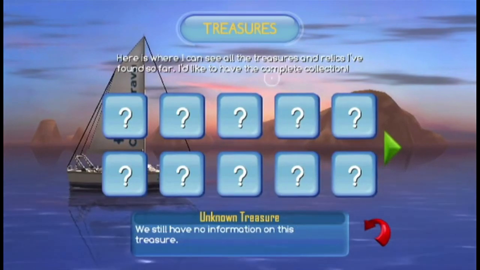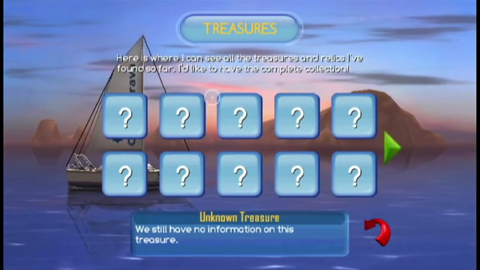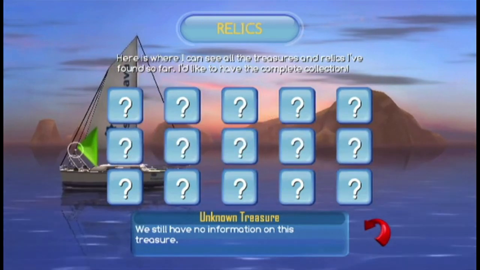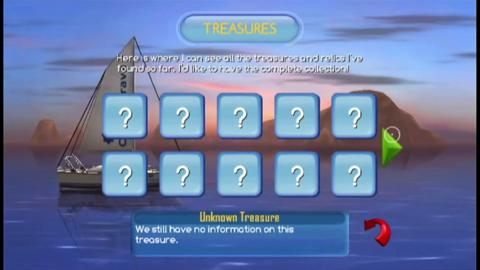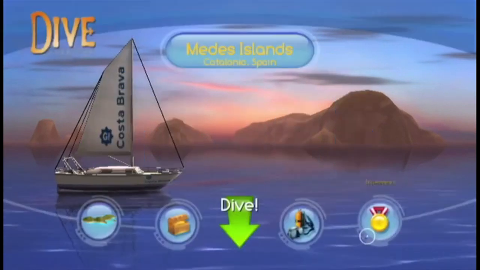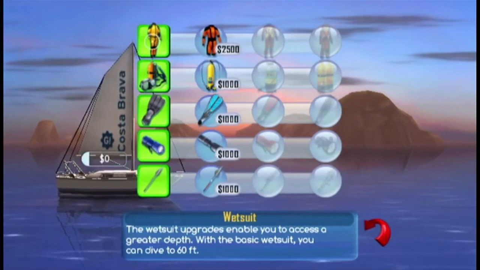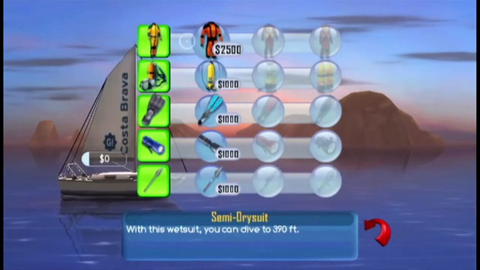That's quite a plain nickname to give a king, the human. Here is where I can see all the treasures and relics I've found so far. I'd like to have the complete collection. I have none. No relics either. Shop? I can buy some wetsuits.